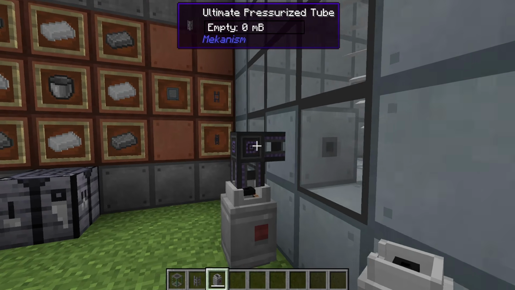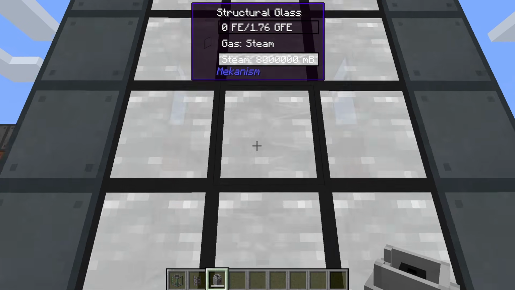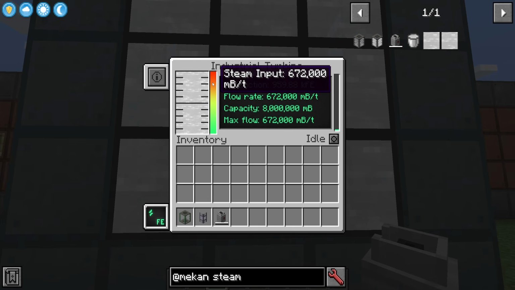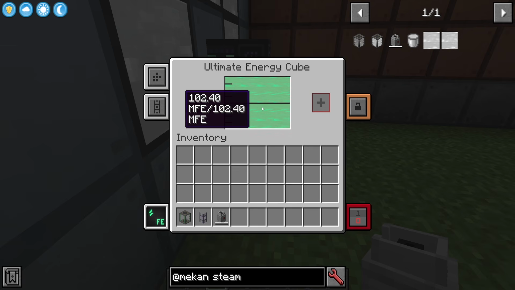If we place this in here now and have this auto eject up, we can see that things get a lot more powerful, things get a lot more white, so you can barely see behind there that the turbines are now going, and we are generating a lot more power. The steam input is at well enough, obviously we're using a creative, but we are generating 672,000 steam to put in here per minute, so it is at max rate right now. It's got a capacity of 8 million steam in here very, very quickly, and as you can see, the internal buffer is creeping up very, very quickly, because even this ultimate energy cube is already 100% full.